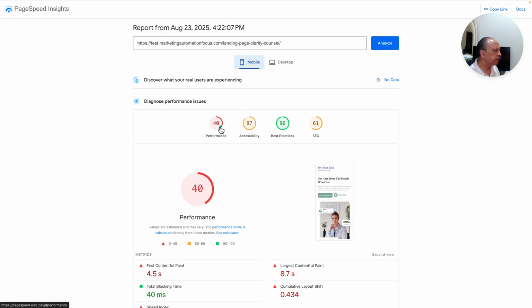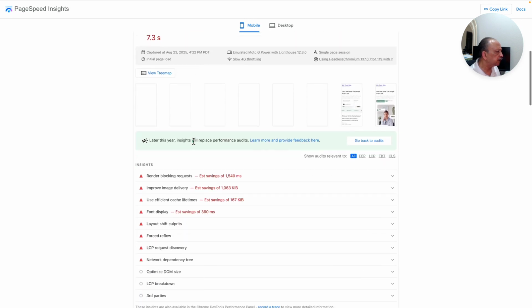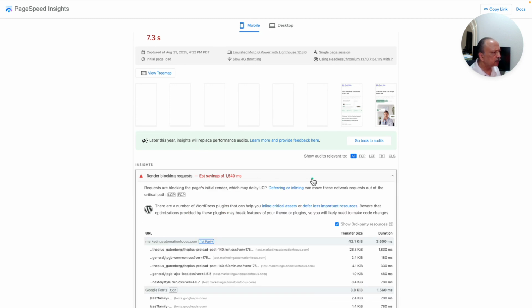And in terms of performance, FCP and LCP are the ones, and cumulative layout shift. So there's some optimization that is needed here. Render blocking requests, so typical stuff here.